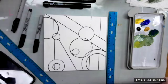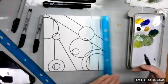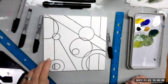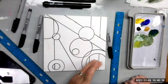how is everybody's design looking? I'm going to count my shapes now and see how many I've got. Okay, ish, it doesn't have to be exact. 1, 2, 3, 4, 5, 6, 7, 8, 9, 10, 11. Yeah, as long as you've got at least 12, it's fine.